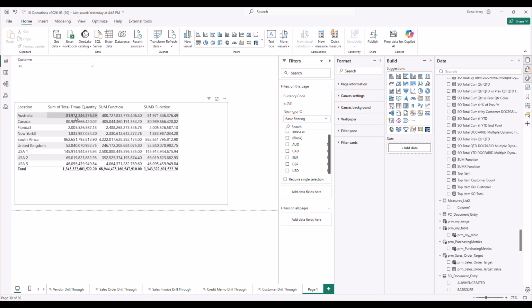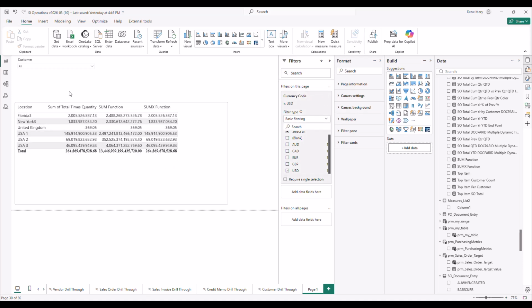So for this cell here, the filter context is the location Australia. But I can come over here into this filter pane where I added currency code and filter this down to USD, and we see that filters the table. So now the currency code of USD is part of the filter context. If I hover over this table, I see that currency code is part of the filtering here.